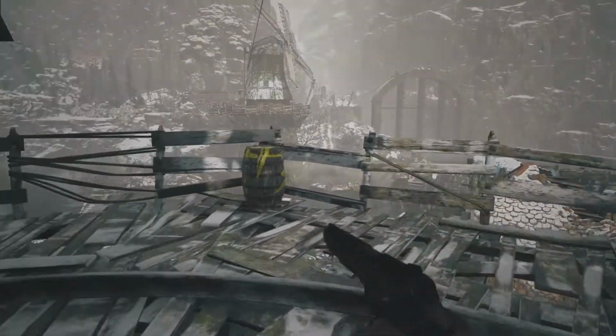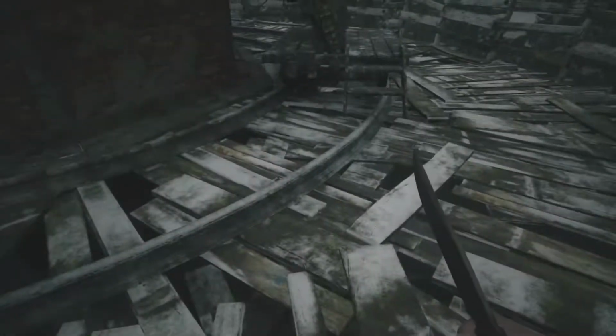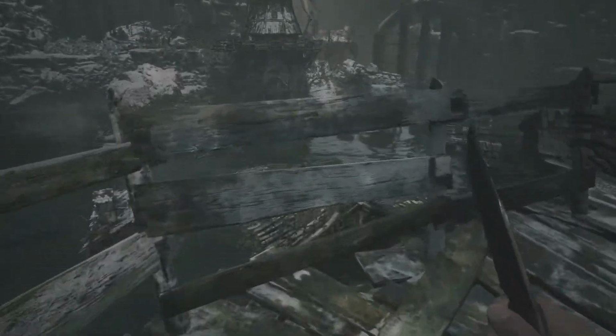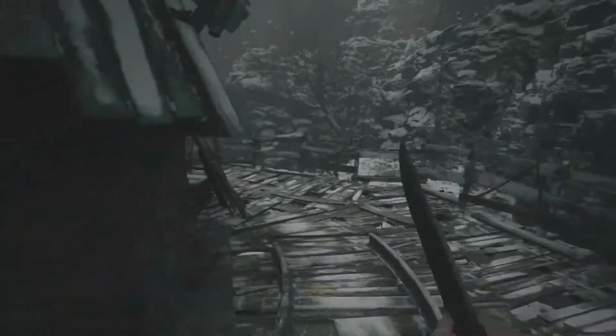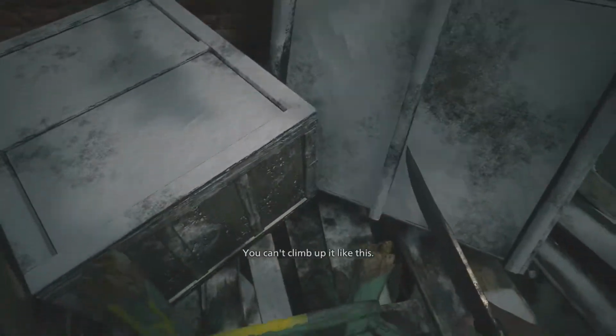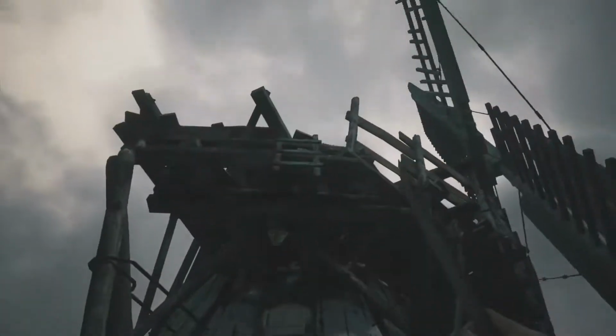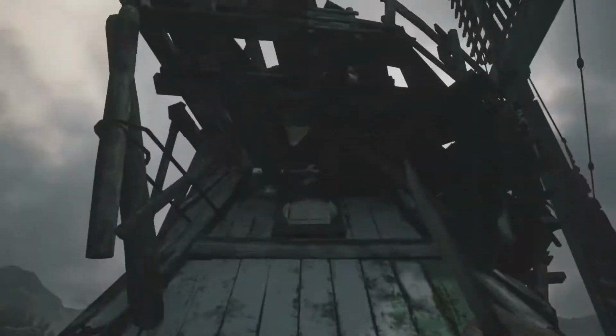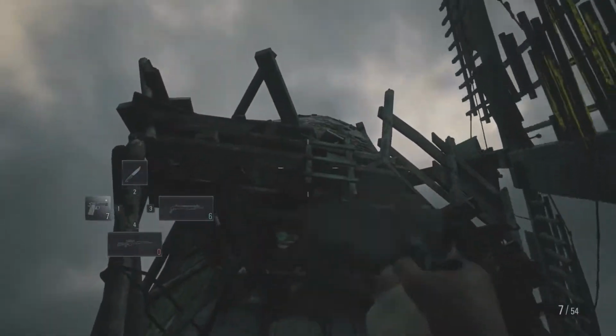Oh, I thought that was the fish. I was like, what is he doing up here? What is he doing up here? I am the best! Oh, mother. Well, there was a zip line. Can't climb up like this. What? I think you have to go underneath and push it up or something.